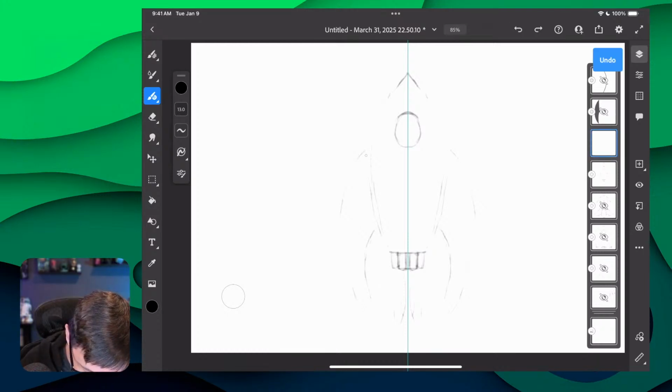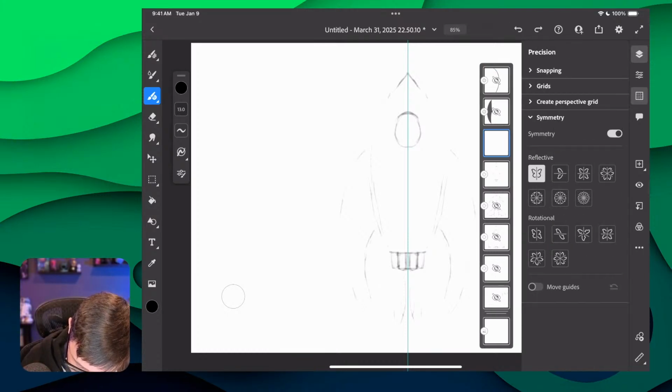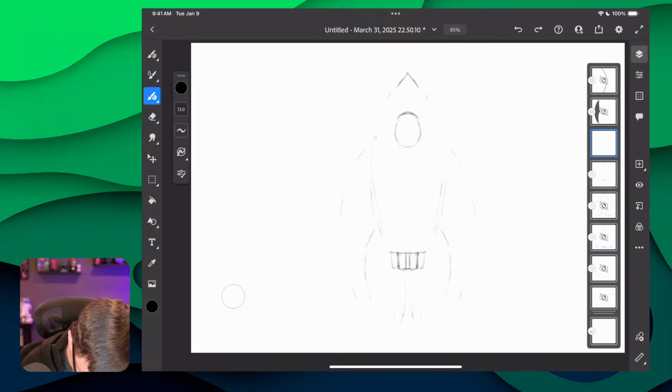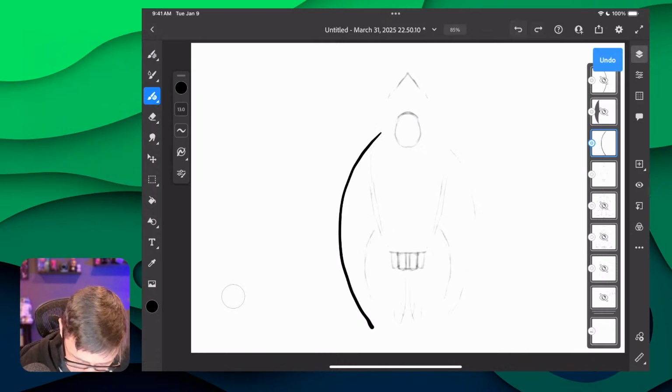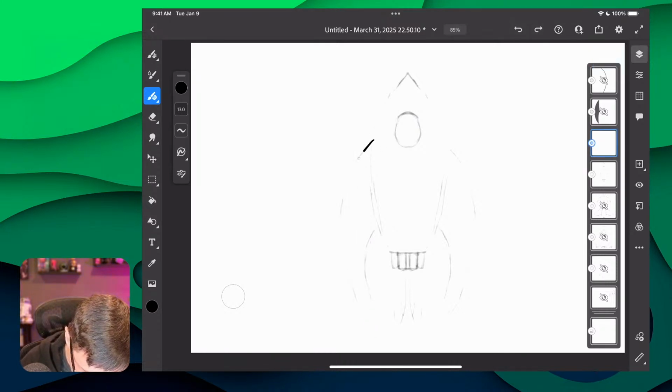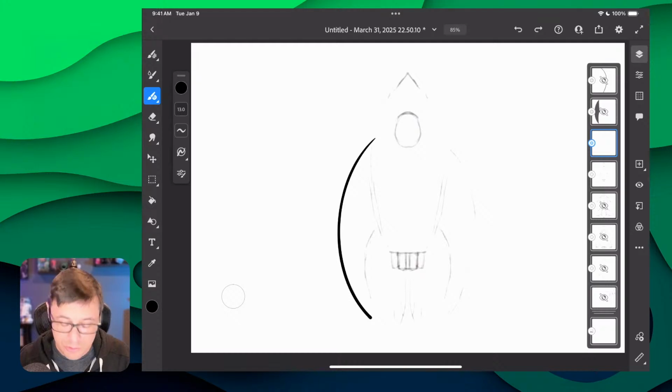Whoops, don't want that. Let's come in here. And you know what? For this, I'm going to turn symmetry off. And I'm just going to trace out a little line here. So I get something like that. Now, if I hold after I've traced the line, sometimes it'll snap and do something like that. Just depends. I'll try it again, but sometimes if you do it just right, let's see if I can get it right. There we go. Look at that, super smooth curve.